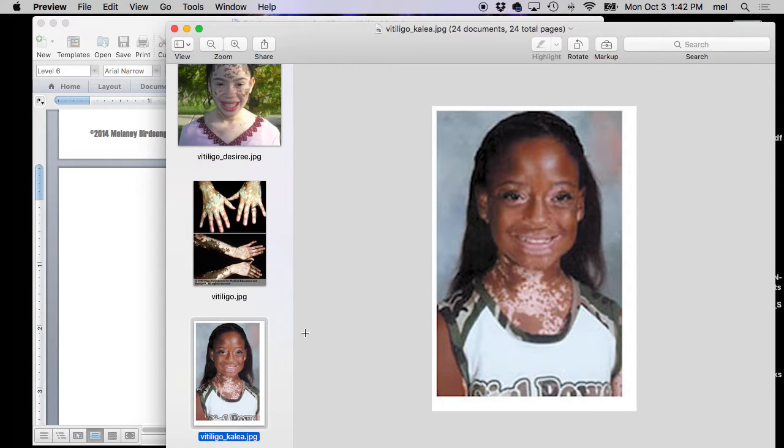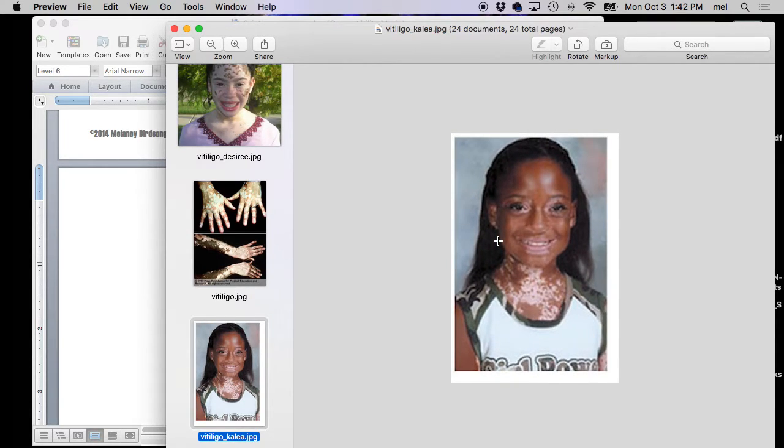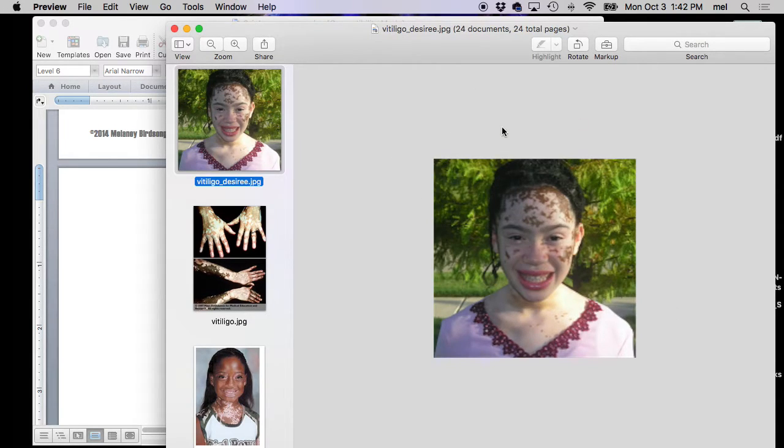Well, Michael Jackson says that he had vitiligo, and he may have had vitiligo, but vitiligo does not bleach you evenly so that it completely changes your entire skin color. So if he had vitiligo, he also had very expensive treatments after the vitiligo, so that made him completely bleached. So this is vitiligo in a girl of African descent, and this is vitiligo in the later stages in a girl of African descent. They do have increased risk of skin cancer because they stop with the melanin production.